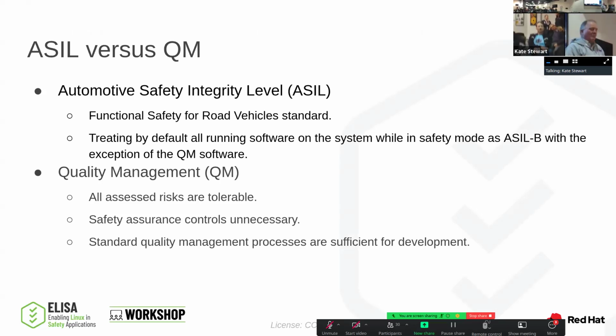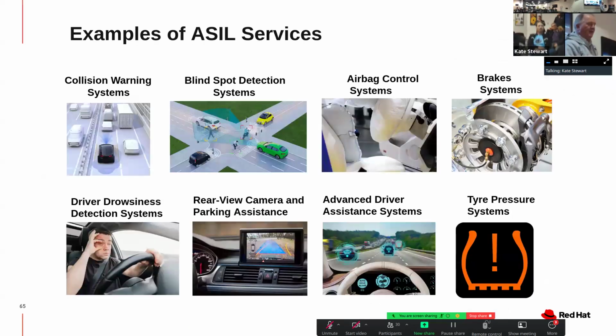And then in the automotive world, they're called ASIL, which is somewhat mapped to what we talked about in aerospace, where instead of A, B, C, and D, there's also A, B, C, and D. In this case, we talk about ASIL B versus QM. QM is basically the lowest level tools that are run, that you don't need to worry about functional safety for.